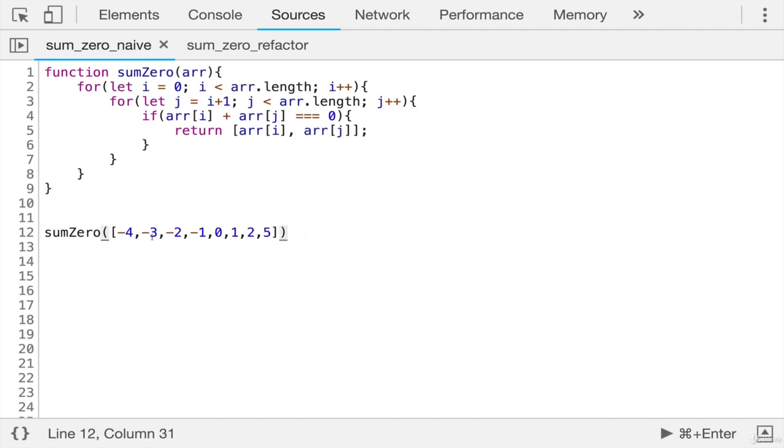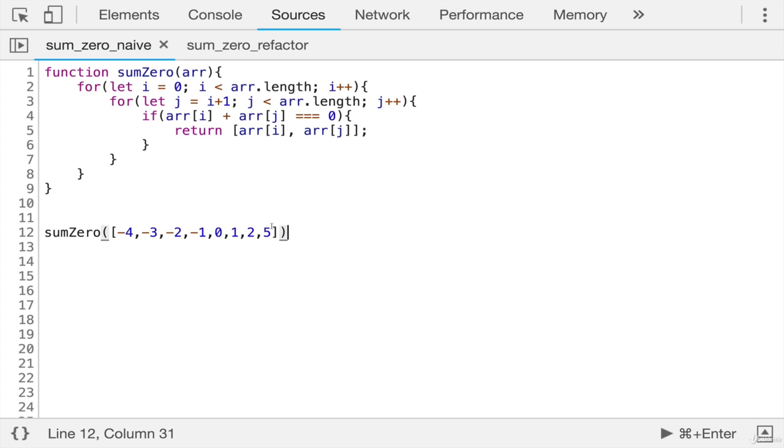So here's the example, the naive version. It does work if I run this. We've got -4, -3, and so on. We would start here and look for a match. There is no 4. Then we move to -3. There is no match. We compare all of these different things. We get to -2, and we compare it to every single other item until we hit 2, and we found a match. So even in this case, we had to do a bunch of operations to figure out there was no match for -4. Then we go to -3, and we have to do a bunch of operations. And this is a small array.